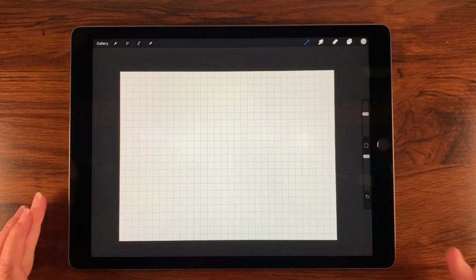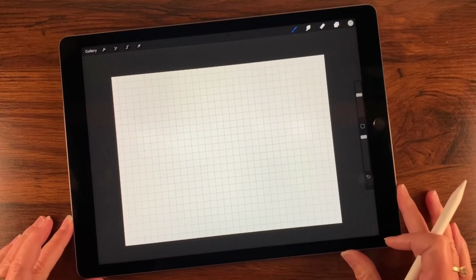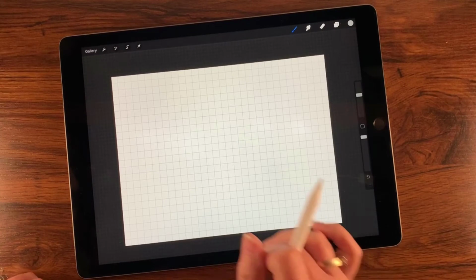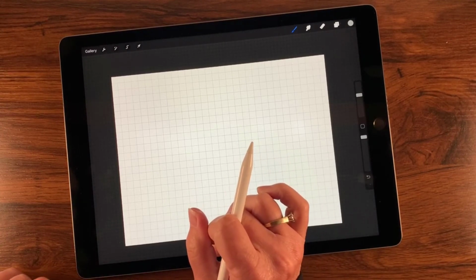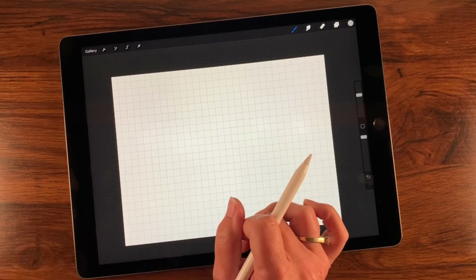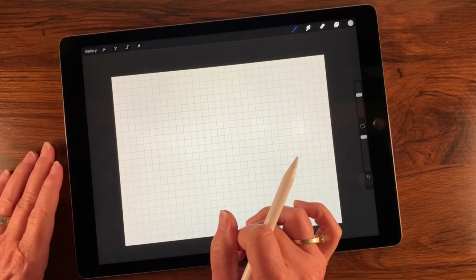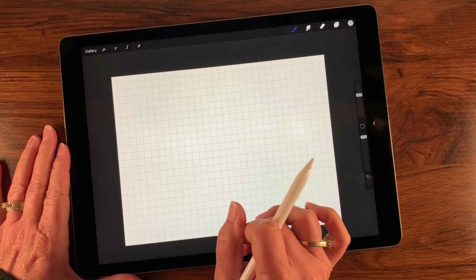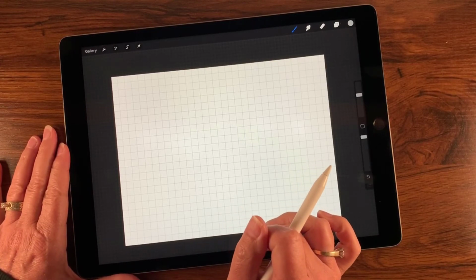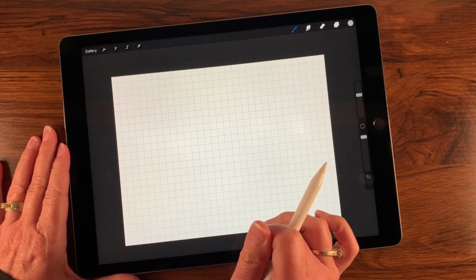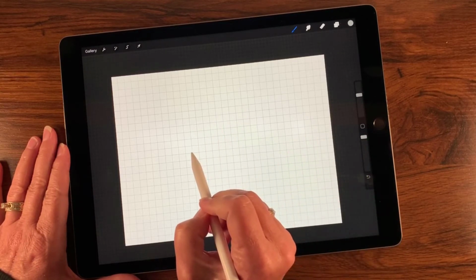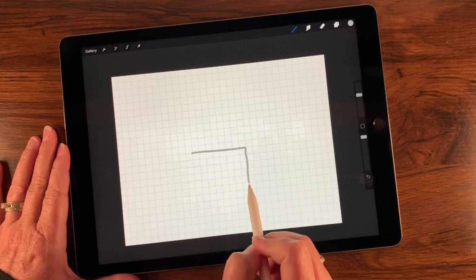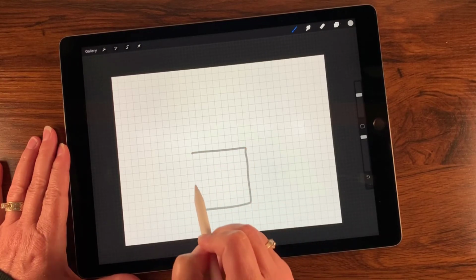Okay, so as we get started here, I'm going to turn my device just slightly to make it easier for drawing, and I'm also going to be able to steady my hand on the table here. One of the things that I found is that squares can be kind of tricky when it comes to quick shapes. They don't always work out the way you think they will, but when I draw very quickly and try to draw my best square, that works out the best. So let's go ahead and try that.